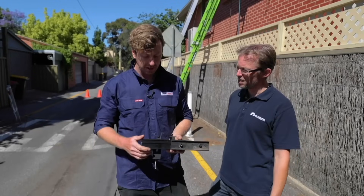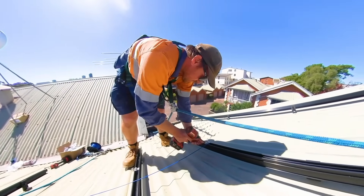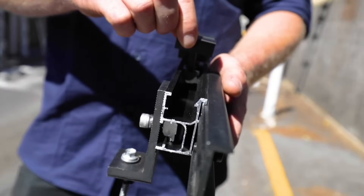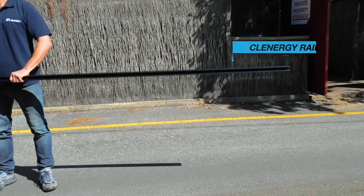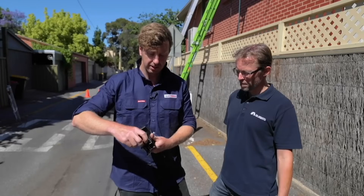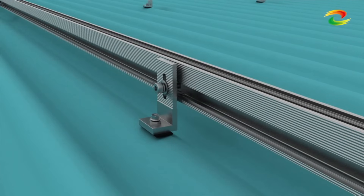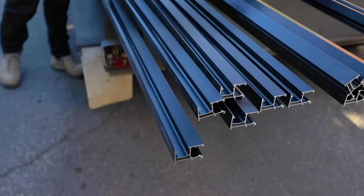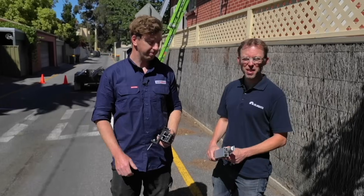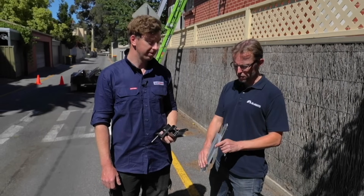Clenergy racking is good — I like it because it's quite stiff and rigid, it's easy to keep the rail straight. You can see there are quite a lot of ridges and channels through here which keeps everything straight and strong; some others flex a lot more. The other thing is the nuts — you can see they're offset so you know which way they go in, they're actually easier to feed in and out than some other types. It also comes in black which looks really nice.